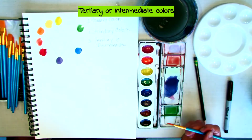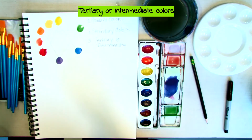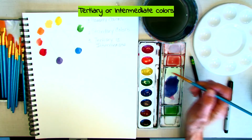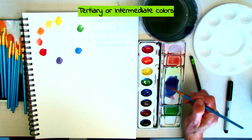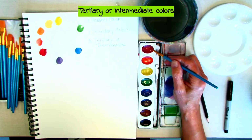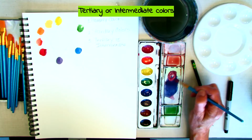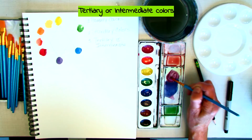Now on the screen, it kind of looks purple. I don't know if it will look that way to you or not, but it's kind of a red-orange. So we just keep going like that. I have a purple. I've got a pretty big puddle of purple here. So I'm going to add red to one end of it, just so I can mix up enough to make my color wheel color, which is red-violet.